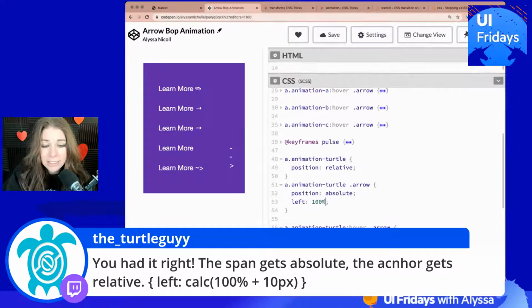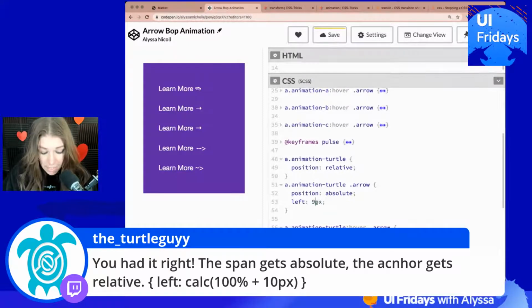We're gonna do it Alyssa's janky way, which is hard coded for how long learn more is, which is apparently 80 pixels. Nope, 100. Nope. Maybe. Pretty close. We're gonna go with 95.